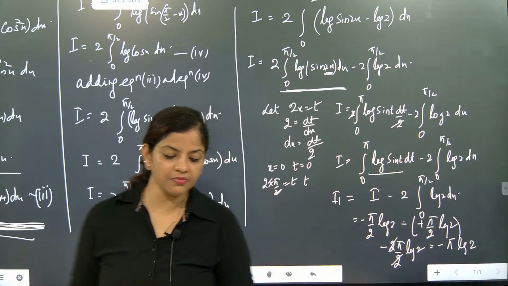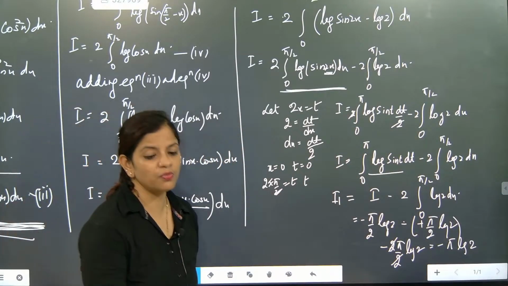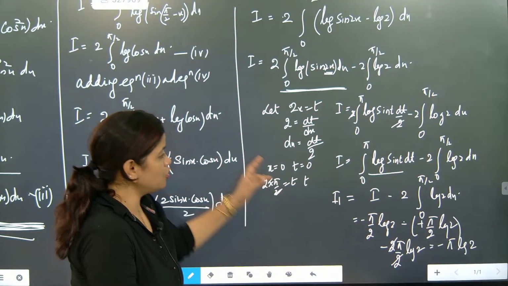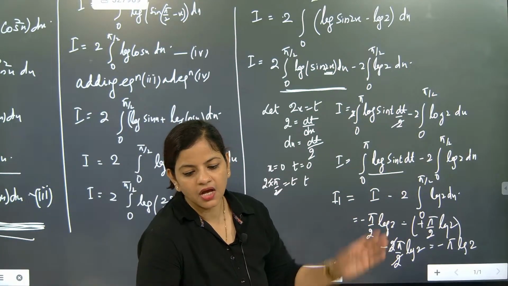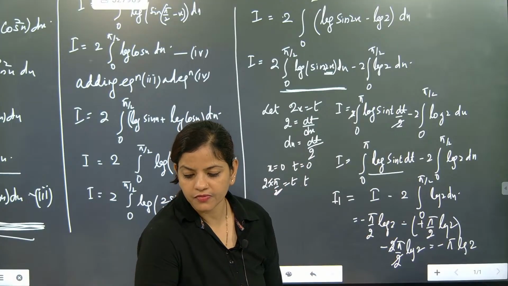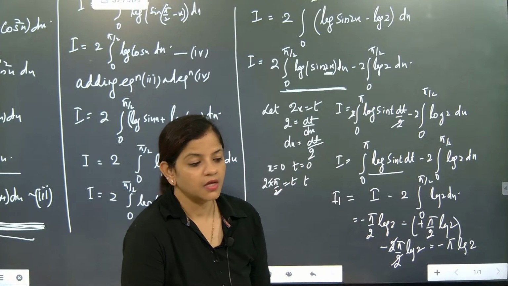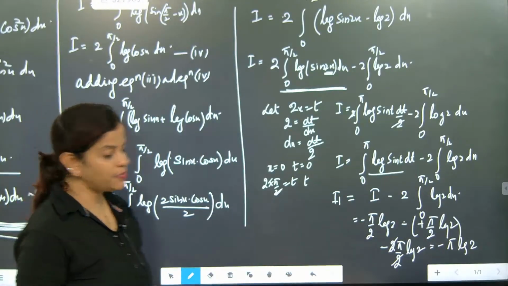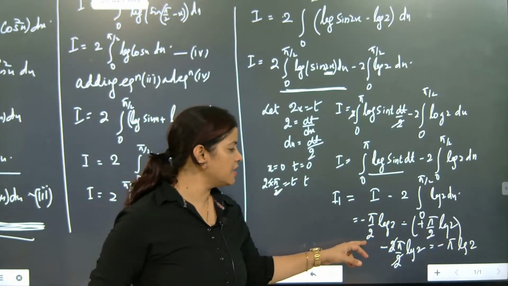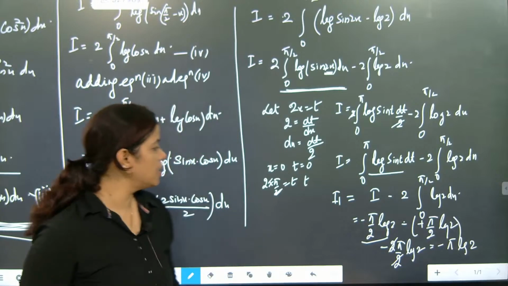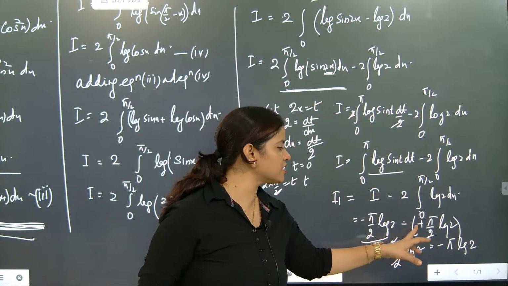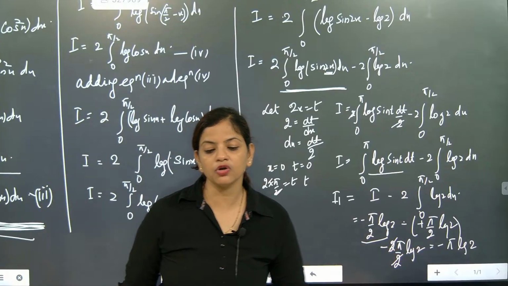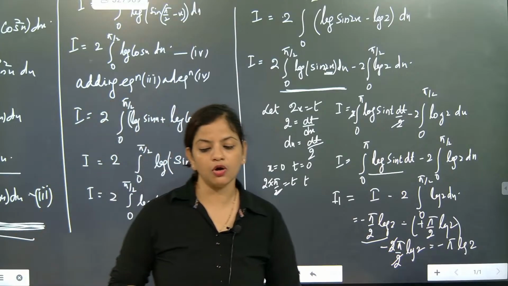When this question comes, seriously, it will take so much time to solve. For the previous question we solved, log sin x, I have taken that solution directly. Otherwise it will be jumping again and again. Did you understand that one? We need to practice this question very nicely. This part is coming as I, and this part's answer is minus pi by 2 log 2. After solving this section, it is also minus pi by 2 log 2. So minus pi by 2 log 2 minus pi by 2 log 2 is coming as minus pi log 2.